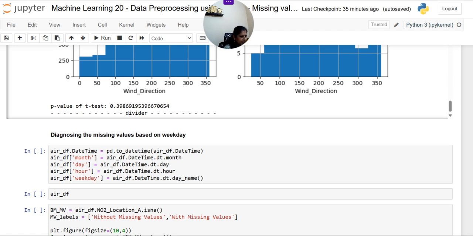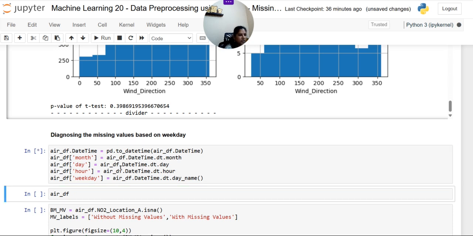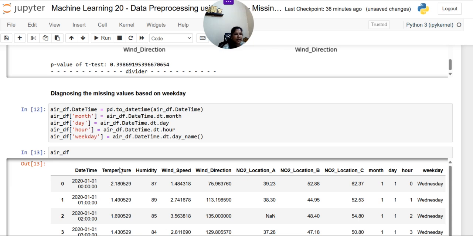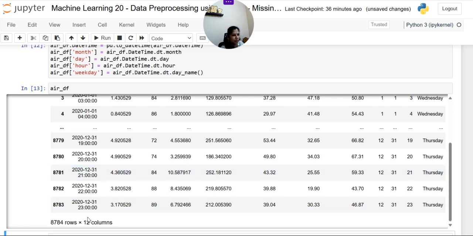Of course, you may know that weekday is not exactly a categorical attribute. This data frame, RDF, doesn't have a particular column for it, but you would be right, we have unpacked it from the datetime attribute. As already discussed, we got these four attributes: month, day, hour, and weekday. On executing, kindly observe we have got four new attributes, and so here we got 12 columns.